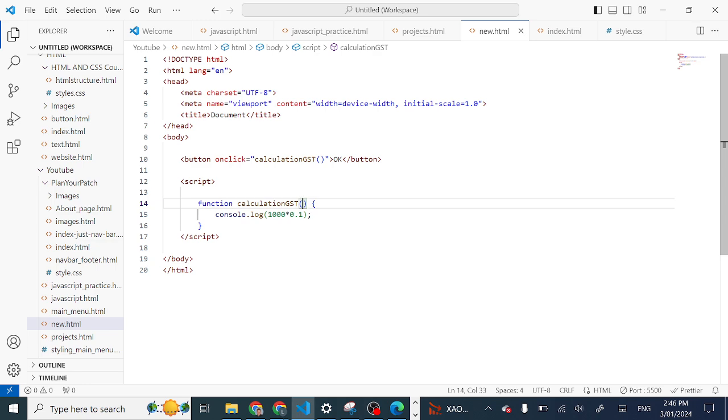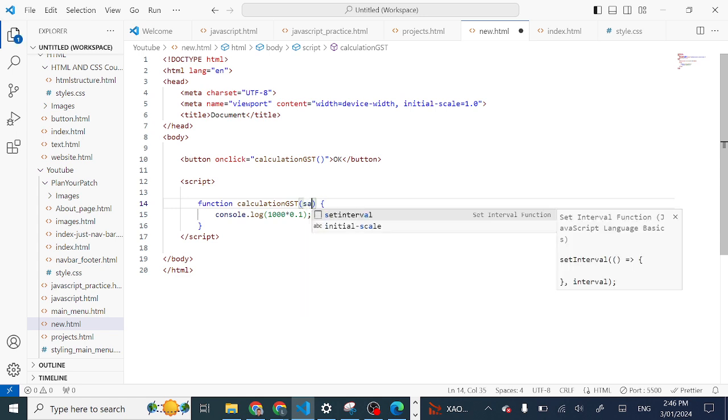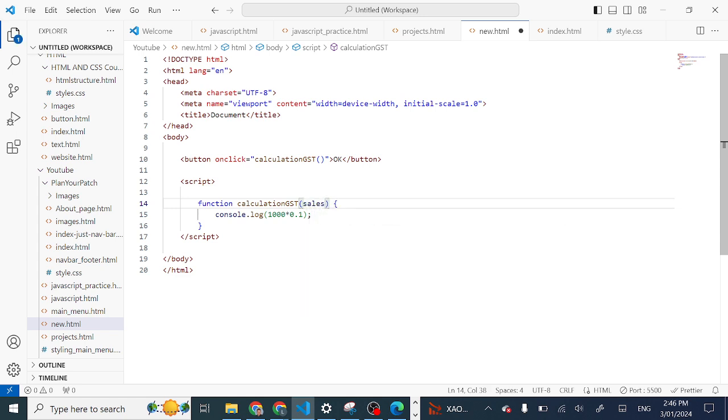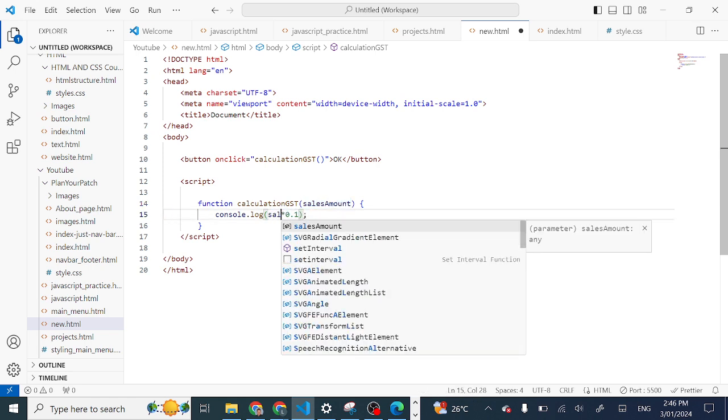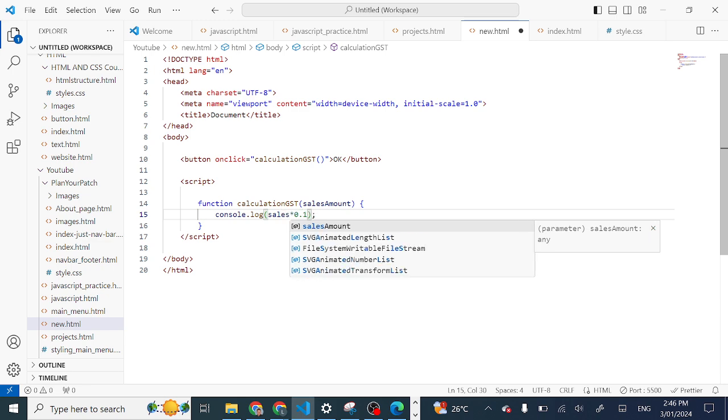To do that, we might put salesAmount. What that means is I'm effectively creating a variable, and in that variable is information that this function is expecting to see when it runs its code. Now I'm trying to make the function more useful for a wider range of events.